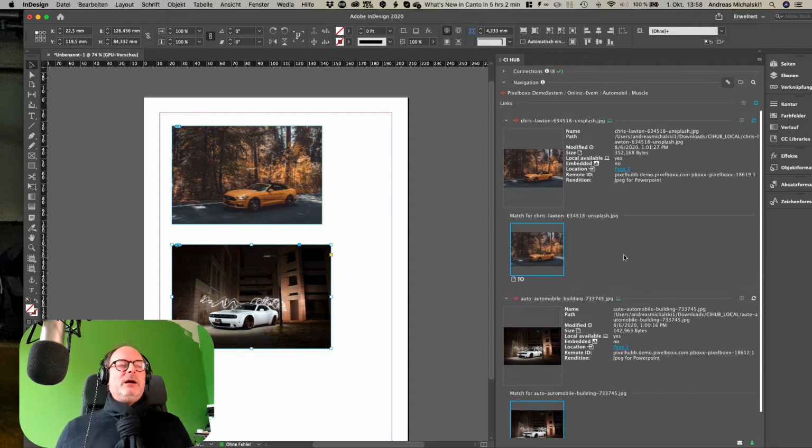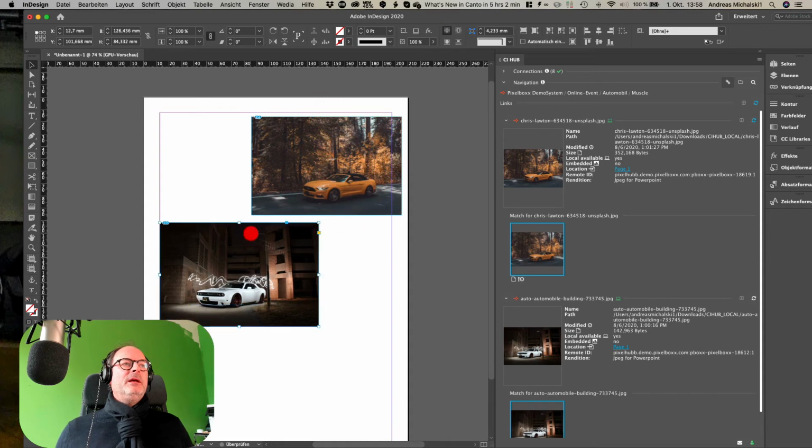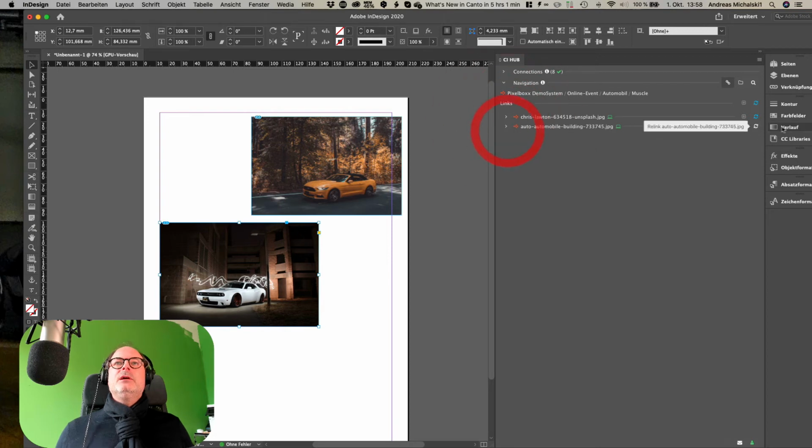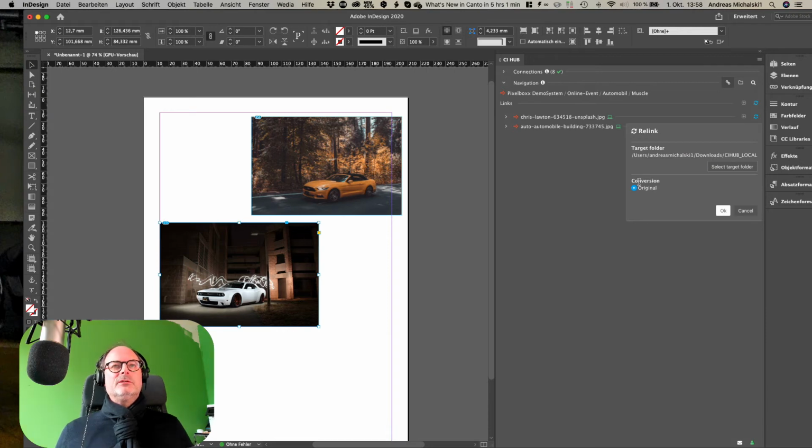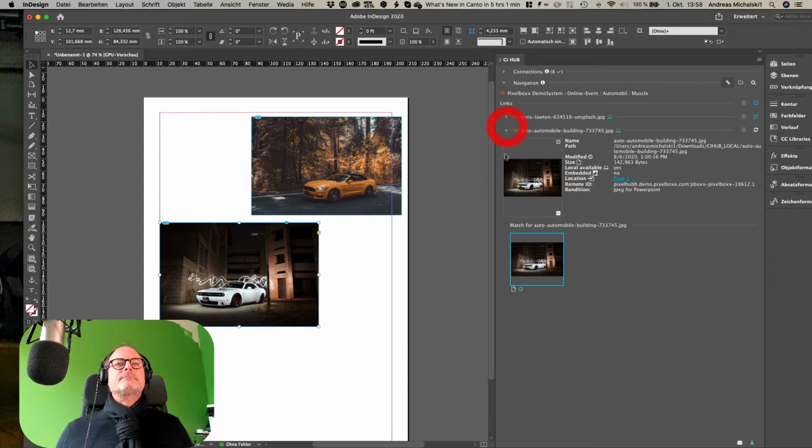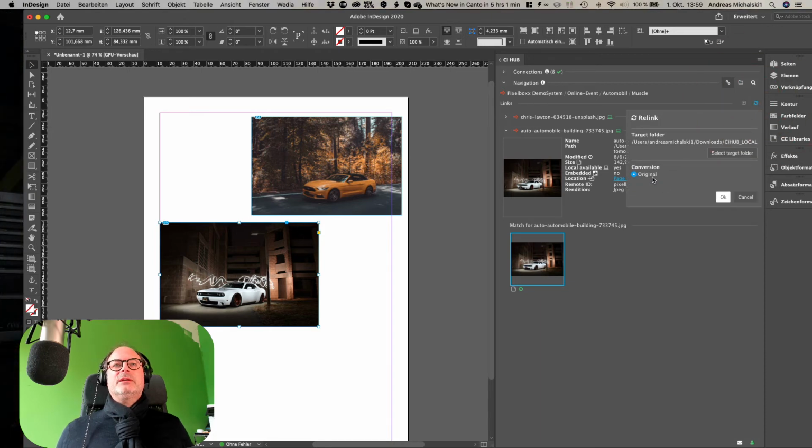So now I have layouted my file here, and now I would like to switch for production to the high-res version of that asset. And that's really simple. I can collapse that again. You can click on that button and it gives you the option, because we're using the low-res version, to switch back to the original, the high-res version. You can do that for the single one, or in this case, we also can do that for both of them. If I click that button, it does it automatically for both of them. It switches back to the original version.